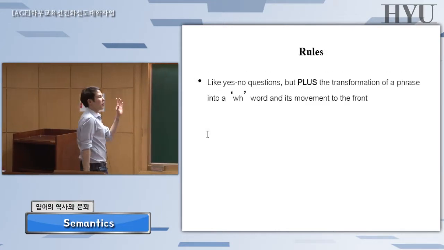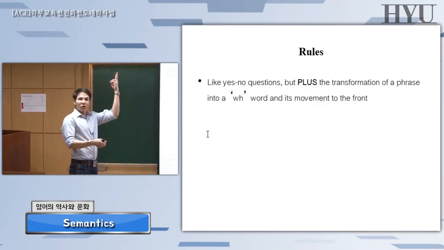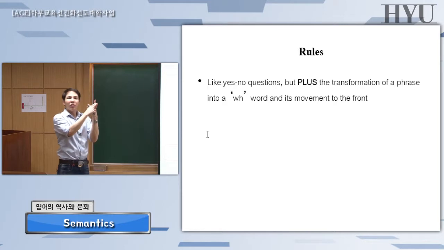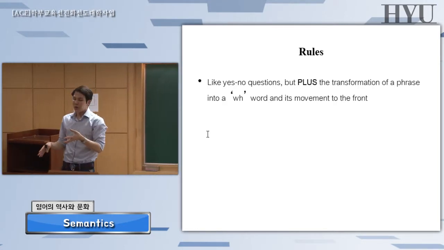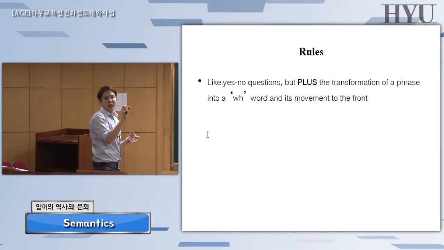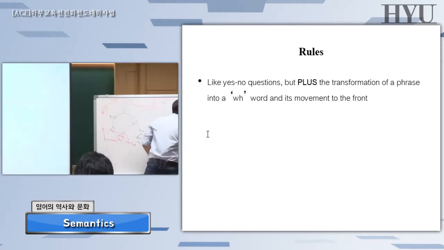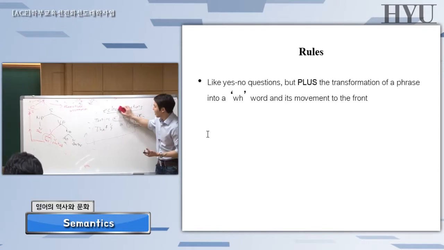So when we have the WH questions, again, we move two things. We move the WH always, right? And then we also move the auxiliary, or if we don't have the auxiliary, we move the do and the did. Okay? So for trees, what do you have? Two things, right?